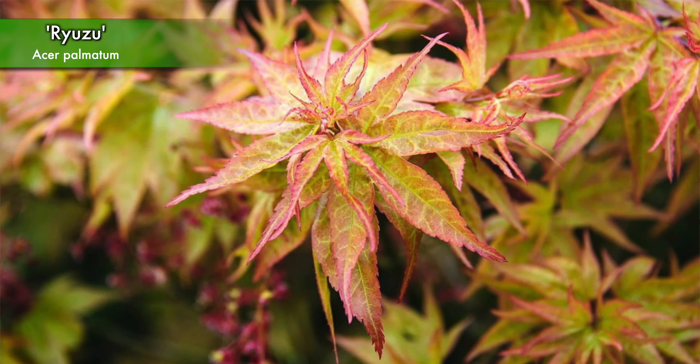I've never seen this one done as a bonsai, but you do get some really small foliage on the older growth, which would be really cool. So it might make a cool bonsai, although it would be a rare one for that. These are grafted, but it'd be a fun experiment. I love this one for its stature — that smaller habit. It's got a lot of great spaces in the garden, as a lot of places are looking for smaller, more compact. If you're a collector of Kiyohimes, you've got to get yourself a Ryuzu.